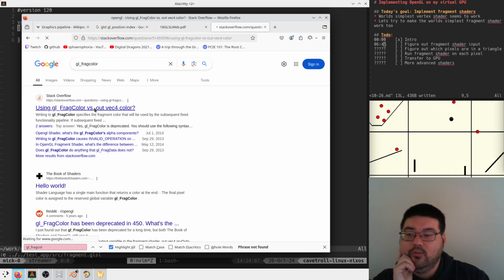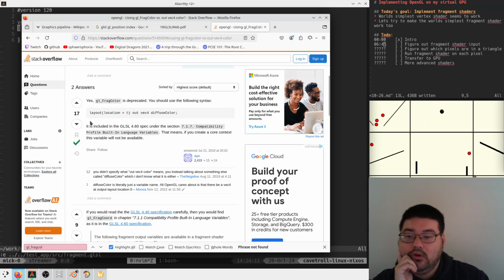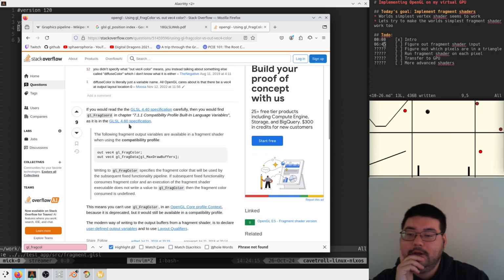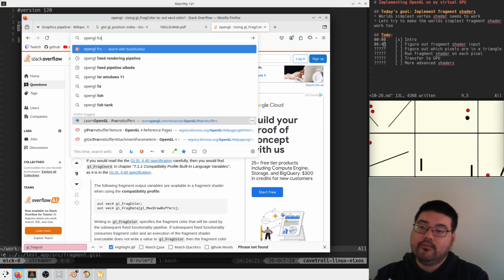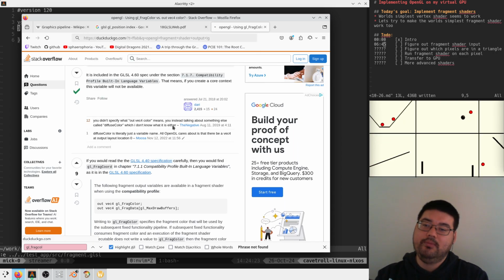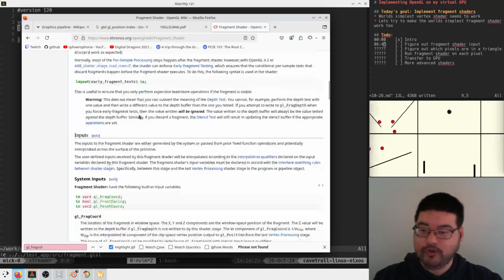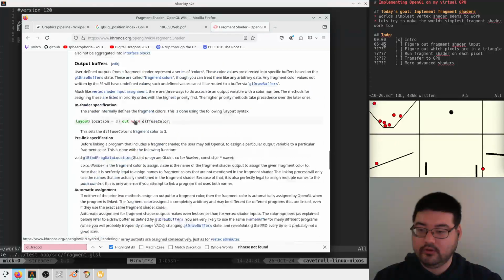I guess he's expecting one output here, probably. Fragment shader. It would make sense that it can only support one fragment shader, or one output.